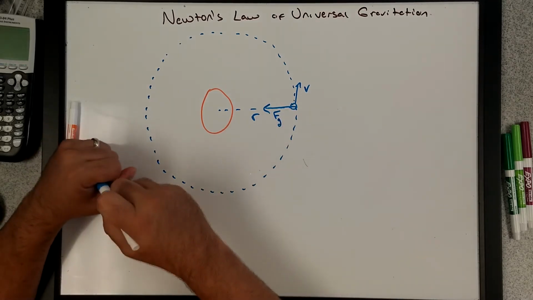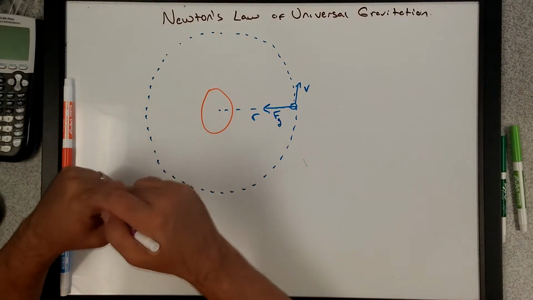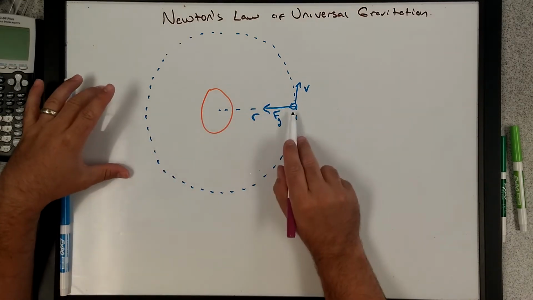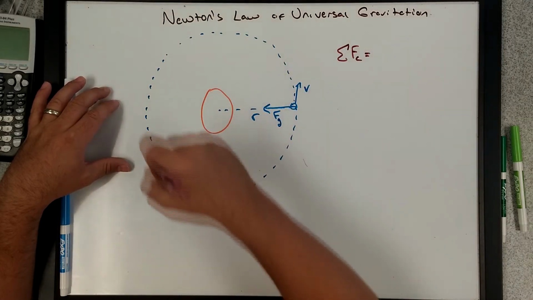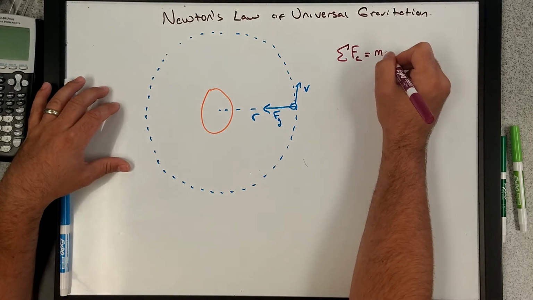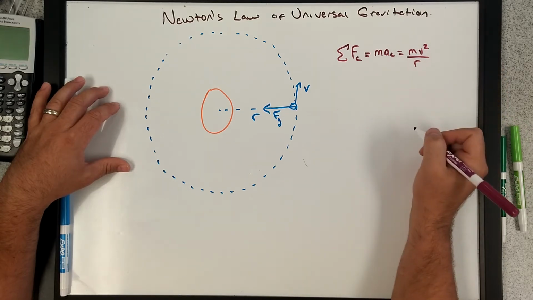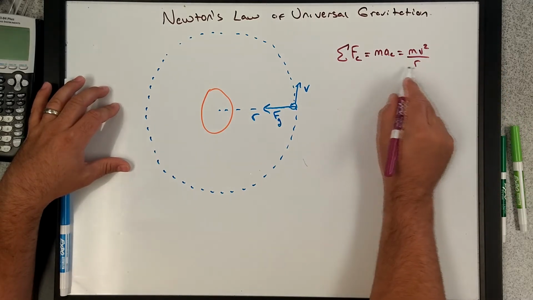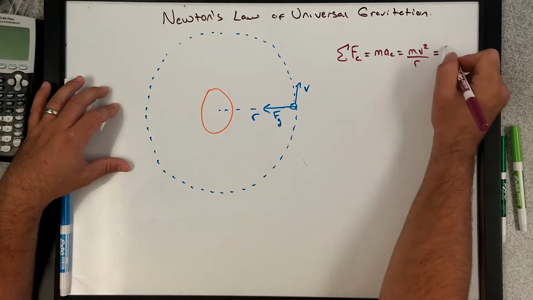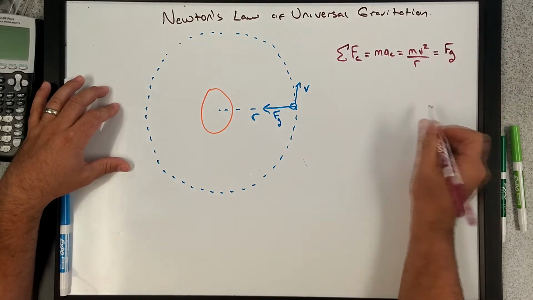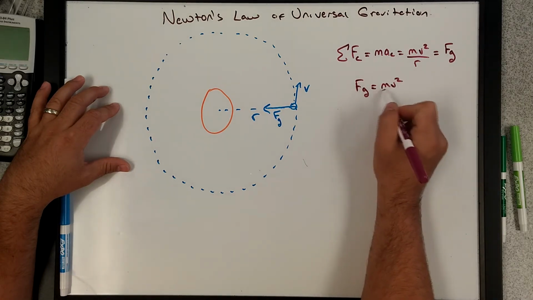Okay? And so without tossing numbers in, just developing an equation, I want to look at my dynamics, Newton's second law, on the Earth. And I'm going to say the net force acting on the Earth is indeed centripetal, because it's going in a circular path. And therefore it is ma sub c. And remember, a sub c is really m v squared over r. So far, so good. But remember, anytime we set this up, we always have to identify what is that actual force. And in this case, that actual force is gravity. So F sub g. I'm going to rewrite this version right here. F sub g is m v squared over r.